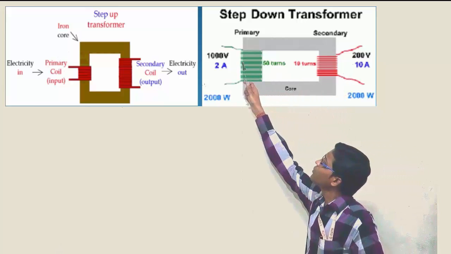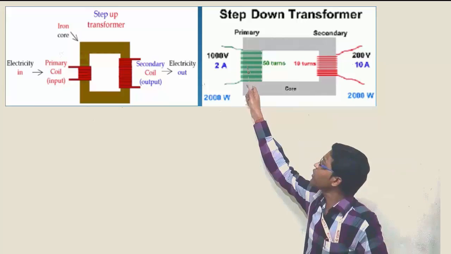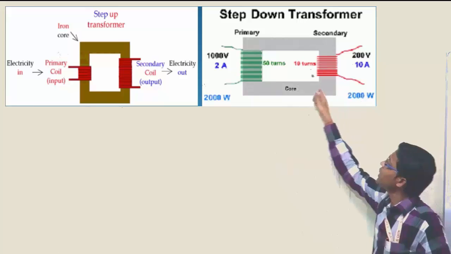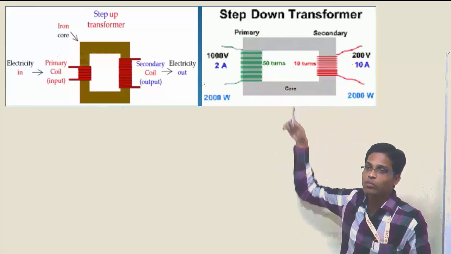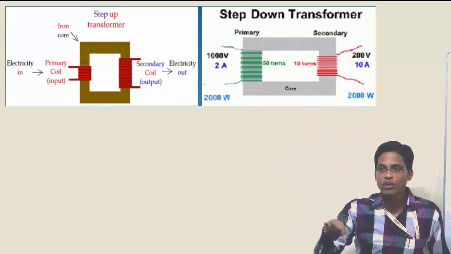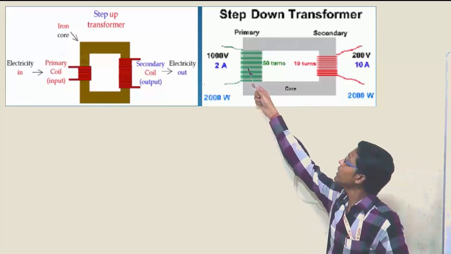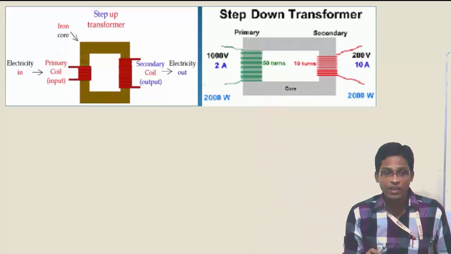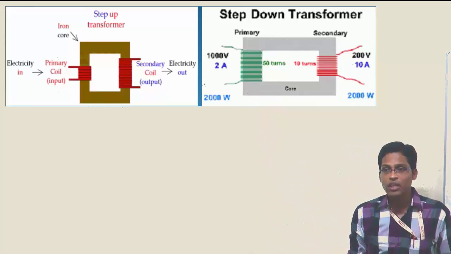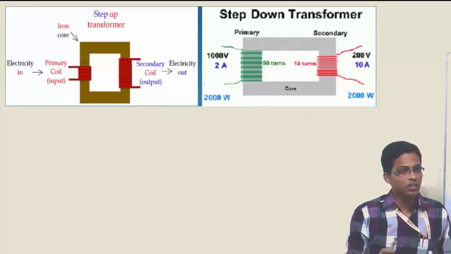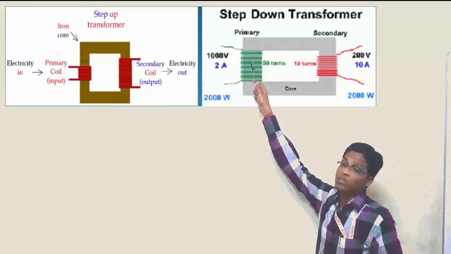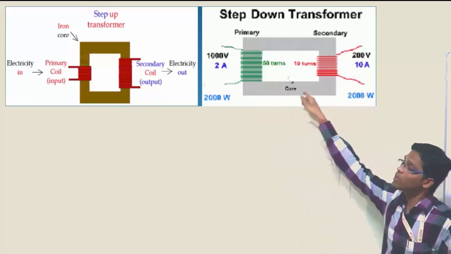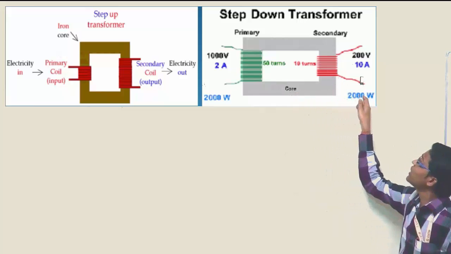Here, let's say we are giving 1000 volts with a current rating of 2 amperes. At the output, the voltage will be decreased because we are talking about a step-down. 1000 volts in, and we are getting 200 volts here. And we know that whenever the voltage is increased, at the same time the current will be decreased. If the voltage is decreased, the current will be increased. Just the opposite. See here, voltage is 1000 volts, current was 2 amperes. Here, voltage will be 200 volts. Now the voltage is reduced and the current is 10 amperes.